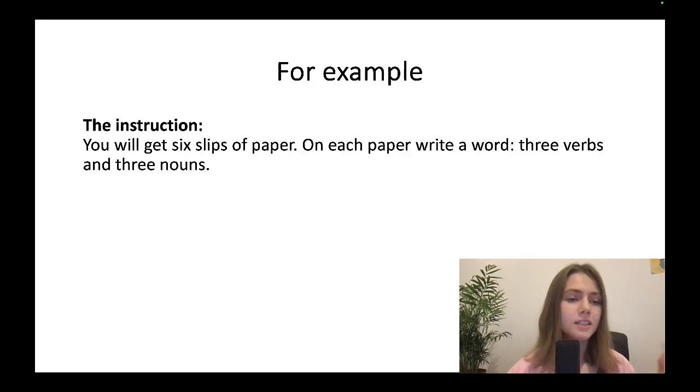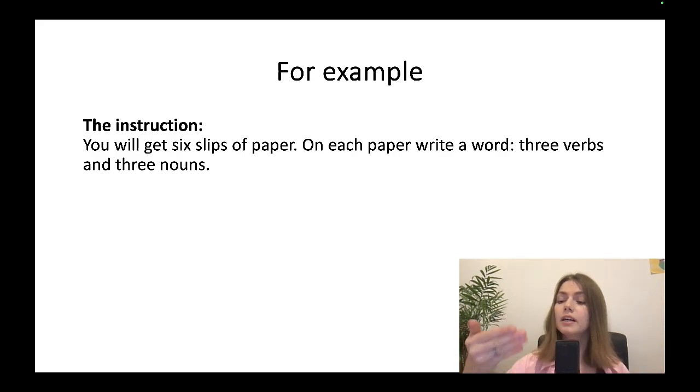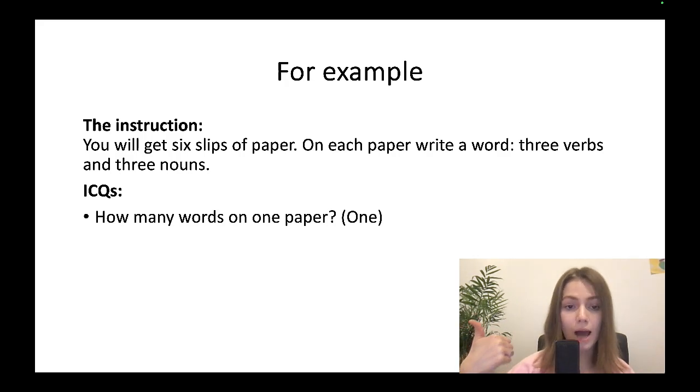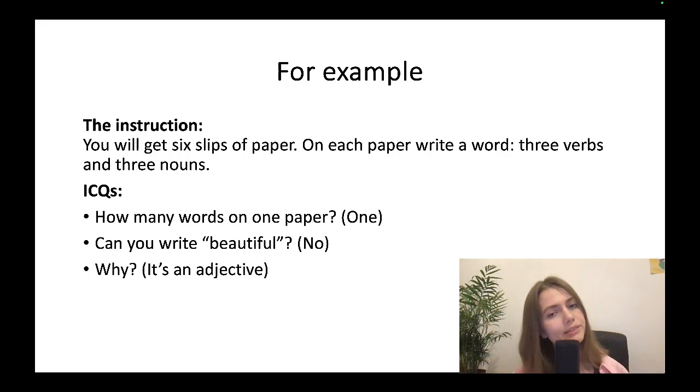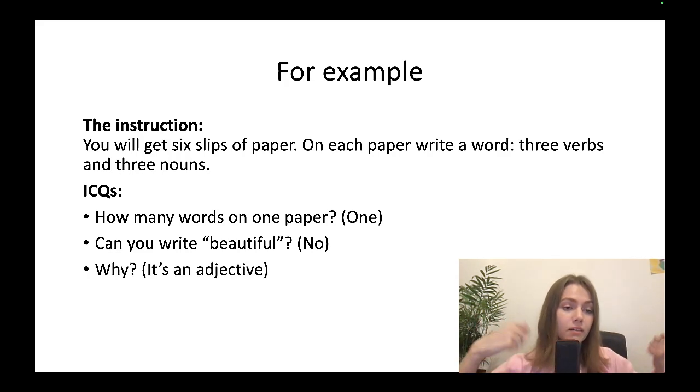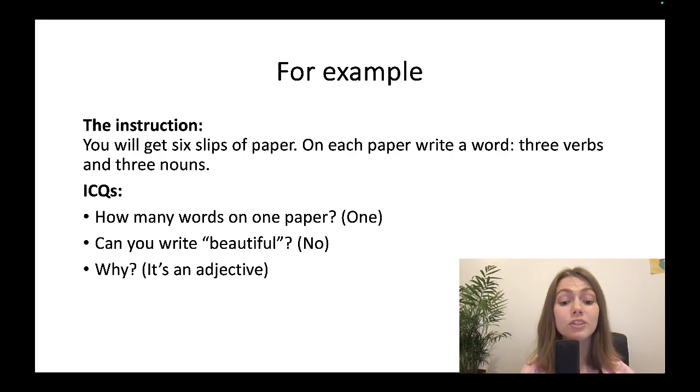Just to give you an example, something I did with my A2 class, the instruction was, you'll get 6 slips of paper. On each paper, write a word. You need to write 3 verbs and 3 nouns, right? So it was like a guessing game. Take a slip of paper, see the word, explain it to your partner. The partners had to guess the word. Easy. Now, the ICQs I asked about this were, how many words in one paper? 1. Can you write beautiful? No. Why not? Because it's an adjective. Great, amazing. There you go, do the thing. So those are ICQs for you.